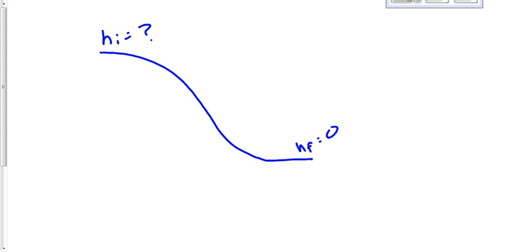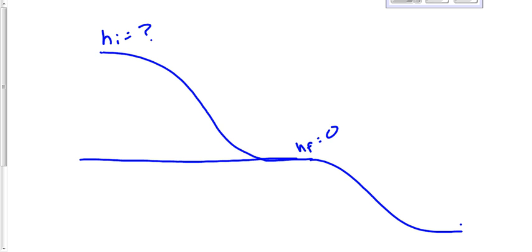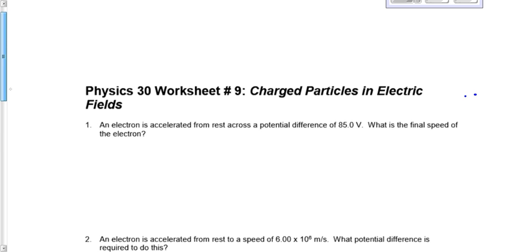We could have said, oh, wait a second, there's more to it. And this is what we're setting equal to 0. So this point right here, our final height is 10. Well, this is, let's say, a height of 30 meters one way or the other. If we set this equal to 10 right here, then our initial height will be 40. If we set this equal to 0, then our initial height will be 30. Any way we look at it, the difference in height is 30 meters. And that's what we're looking for in these questions, the potential difference.